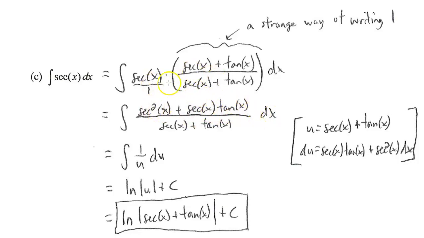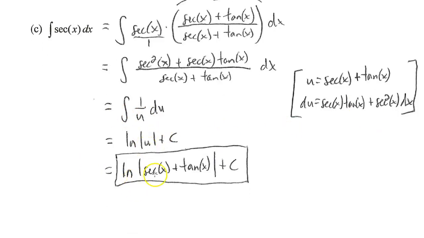Again, whoever came up with this was really clever, and there's no way of knowing what to do. There's no way this is going to be obvious, but it just turns out that if you let u be the denominator, if u is secant x plus tangent x, the derivative of u, the du, would be secant x tangent x plus secant squared dx, right? The derivative of tangent is secant squared. The derivative of secant is secant times tangent. But notice that's exactly what we have here in the numerator. So this is really the integral of 1 over u du. And the integral of 1 over u du is natural log of the absolute value of u plus c. And then plug in what u was.